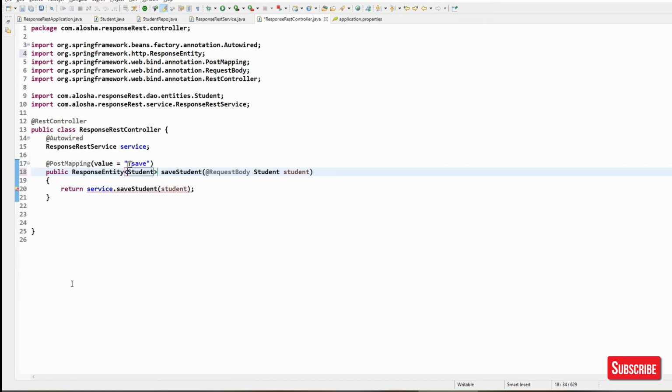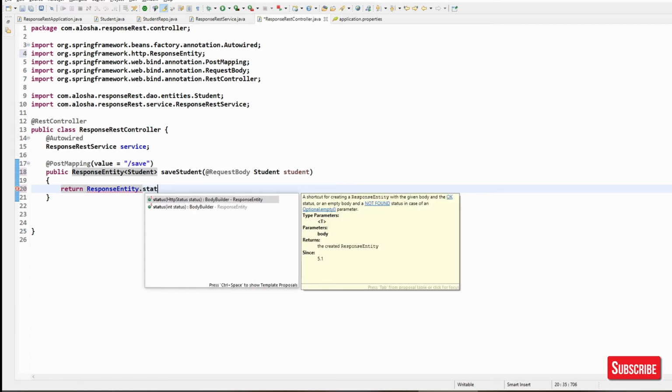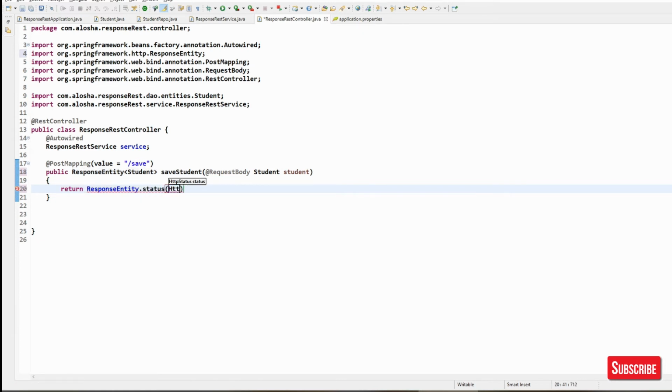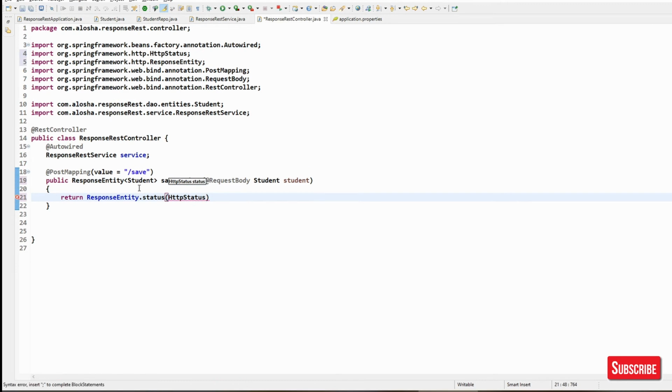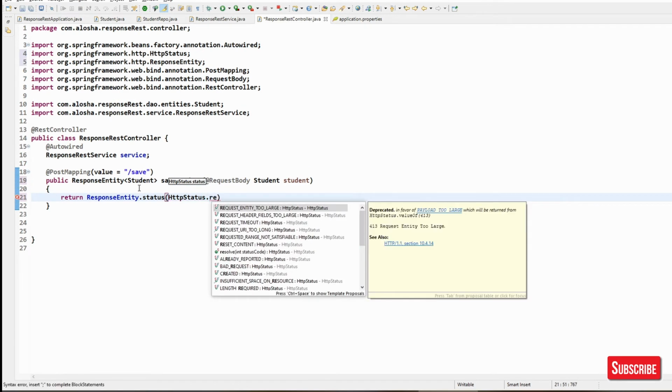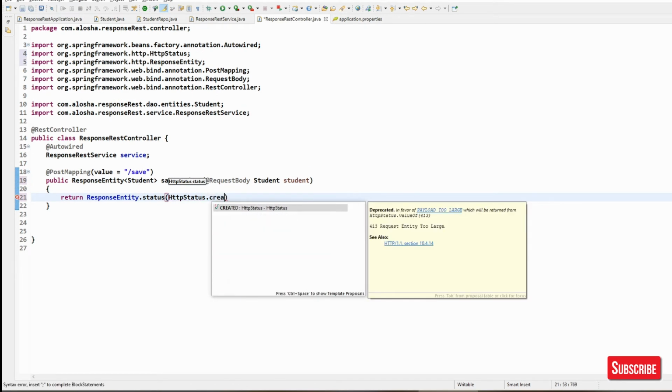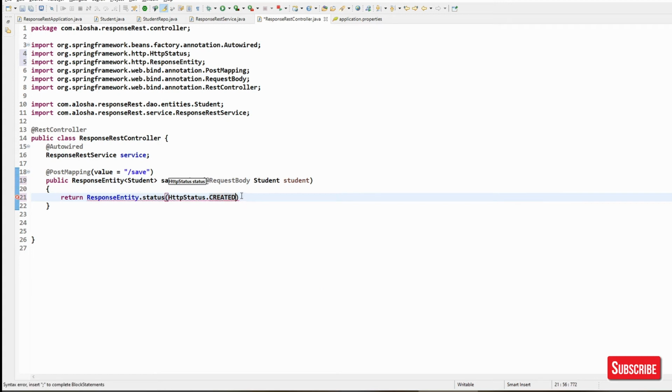So that's what we have to send. We will make use of different static methods of response entity. First thing is a status. So here we will use HttpStatus.CREATED. So that status we are going to send.